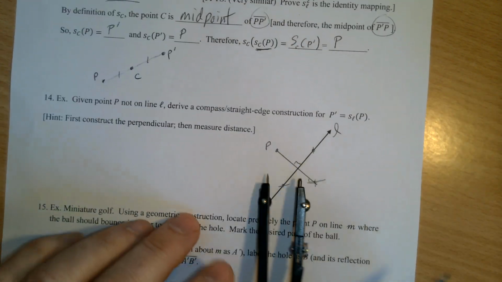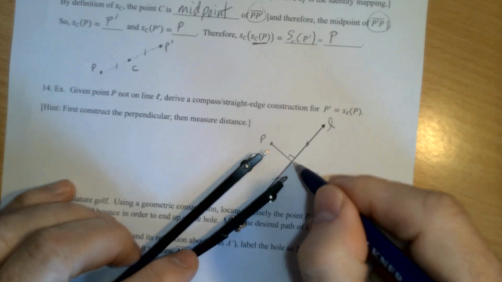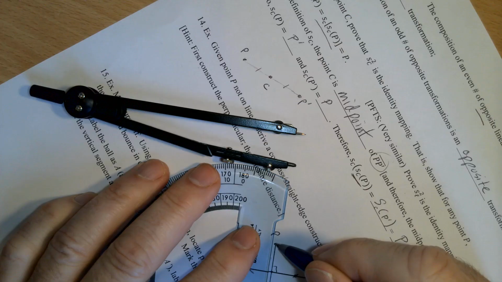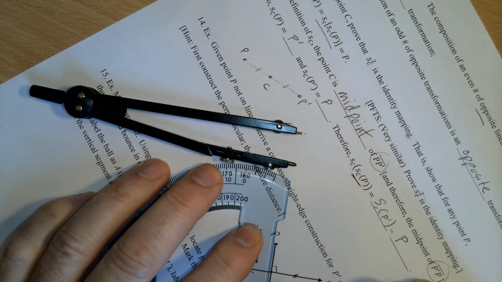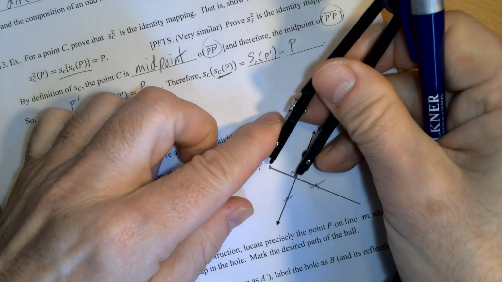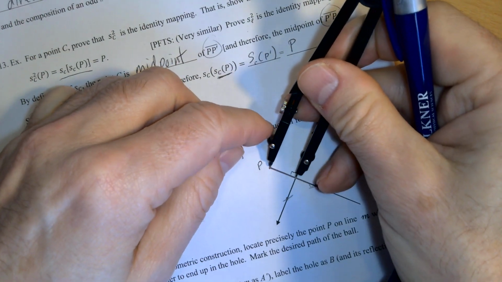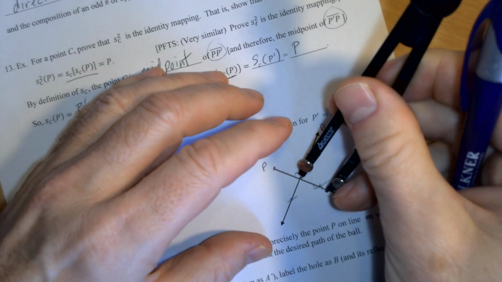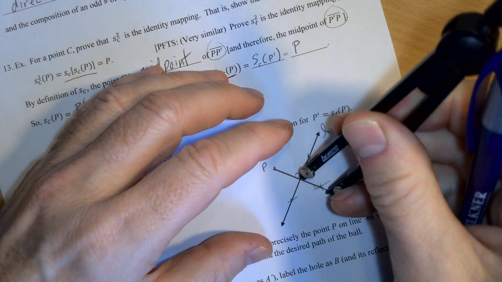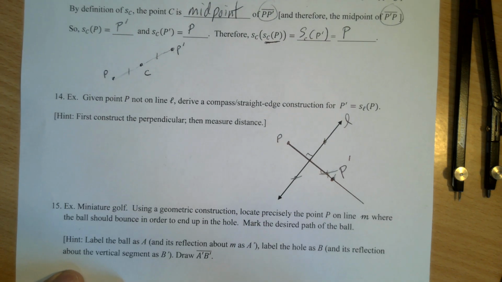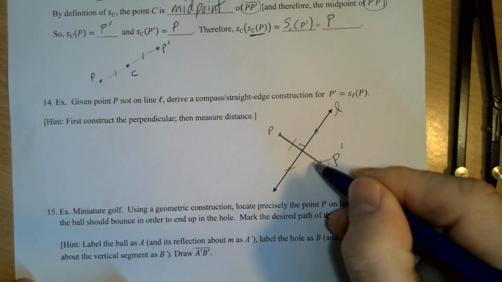Now we just get this length. We need this point here to be the midpoint of the line segment. Let me make that line a little bit longer. Okay, so measure this with your compass. That's about right. And then mark the same distance on the other side of the line L. So this point right here would be P prime. So we officially constructed it. So that length is the same as that length.